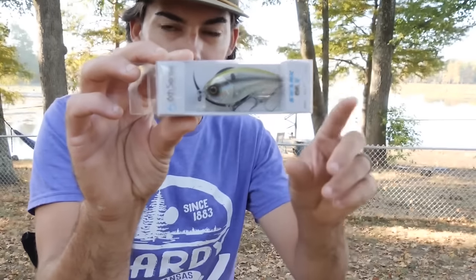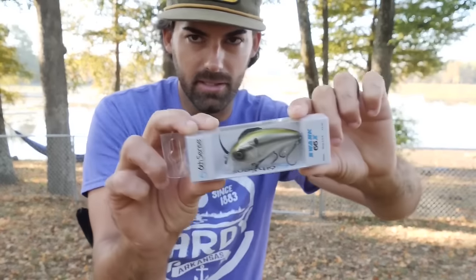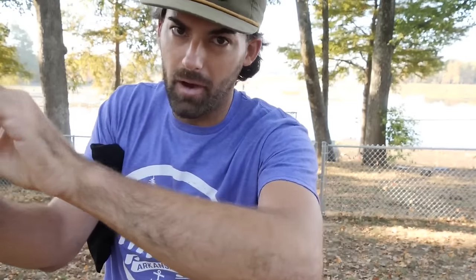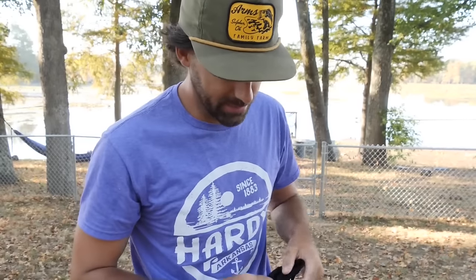And what's cool about the Swank is in most crankbaits when they dive kind of down like this, this guy will kind of go like this and roll parallel to the lake bottom. It keeps you from getting hung up in the stuff below, and it's great for fishing around grass. That's gonna be a killer this fall.